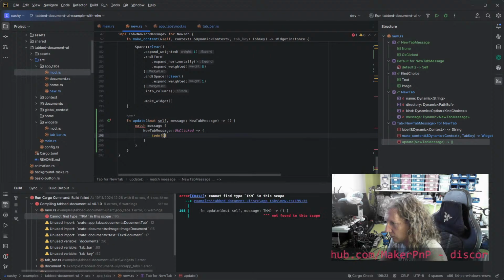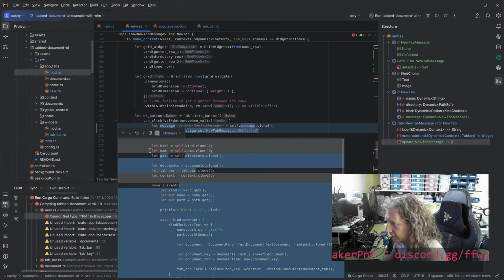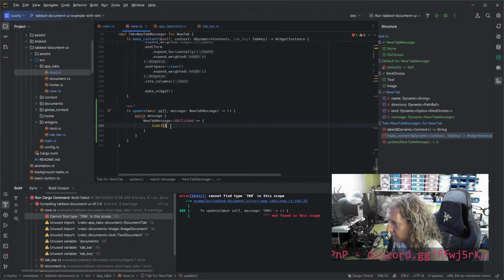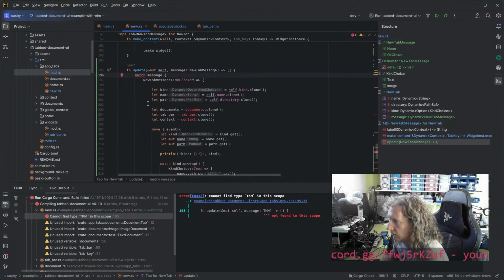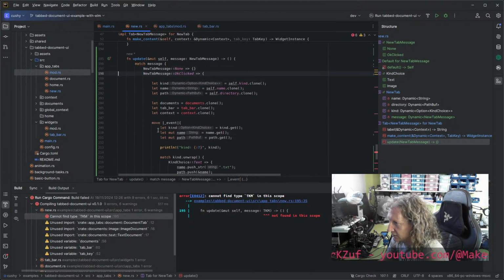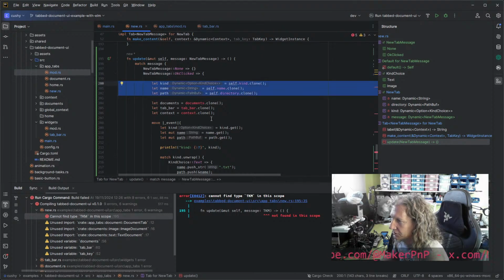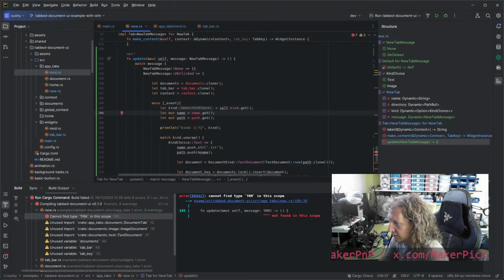Right. So that's the OK button. And then we had all this bit of code here, which finally we can put here, I think. Let's deal with the none case first. Now we've got a mutable self, so we don't need to do any of this rubbish. And we can just go self.kind.whatever, I think. And we don't need a closure here either.